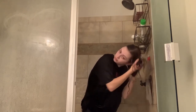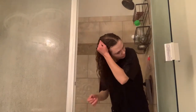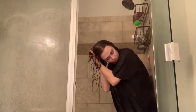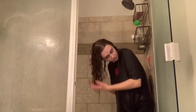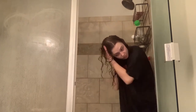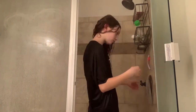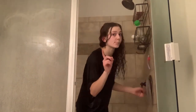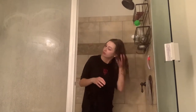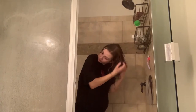And then I hit my head. So I basically just sit here and scrunch the water out of my hair for a really long time. I scrunch it until it's not super dry, but there's not a lot of water in it when I'm done. And then I just turned off the shower because it's very important to not get it wet while you're scrunching it out, because that would defeat the whole purpose of scrunching the water out of your hair.